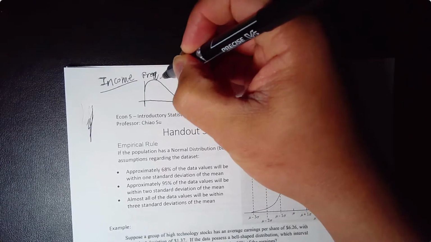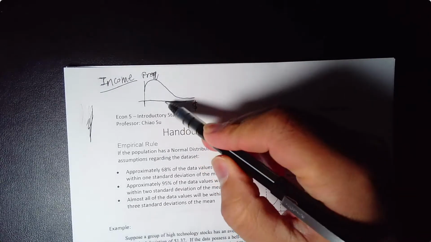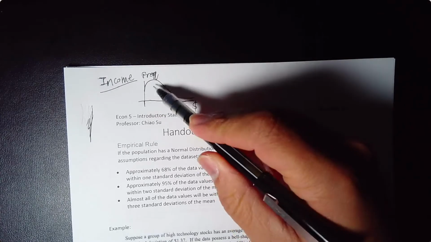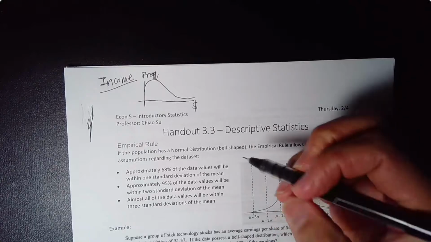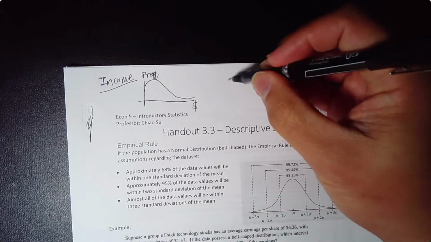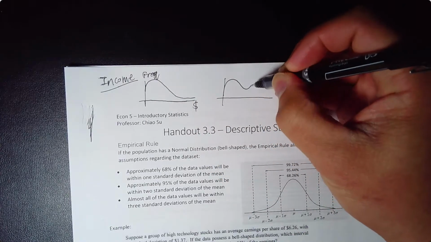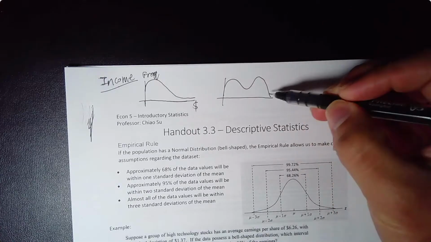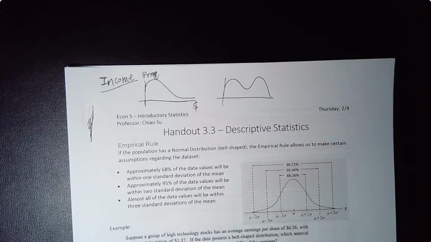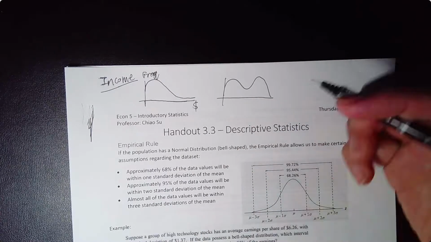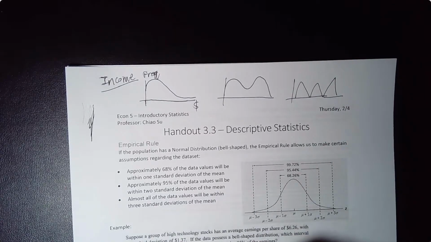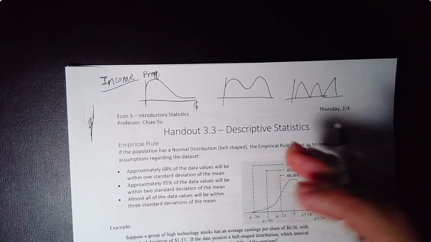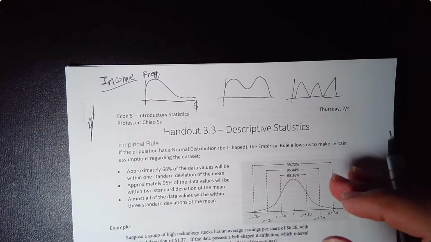So what does this tell you? It tells you that most people make modest amounts, their income is over here, but you have few people who make a lot of money. So this is a skew. Or you could have a distribution that looks like this: a lot of poor people, a lot of rich people, and not that many people in the middle, no middle class. I don't know what you would even call that. So you have different distributions.